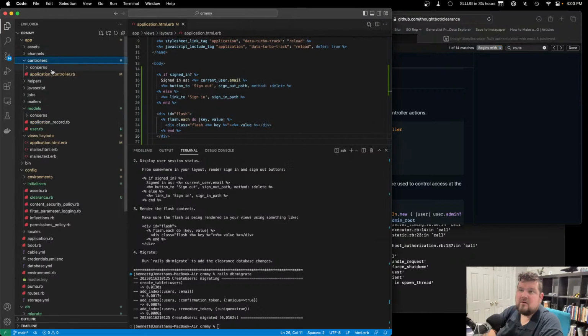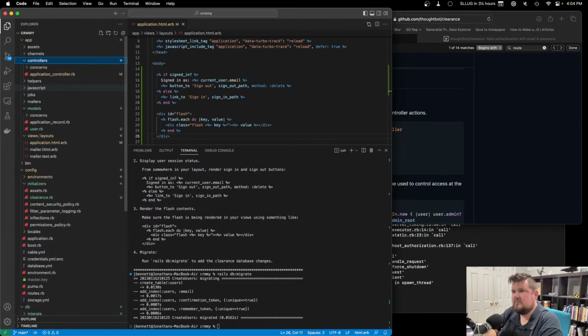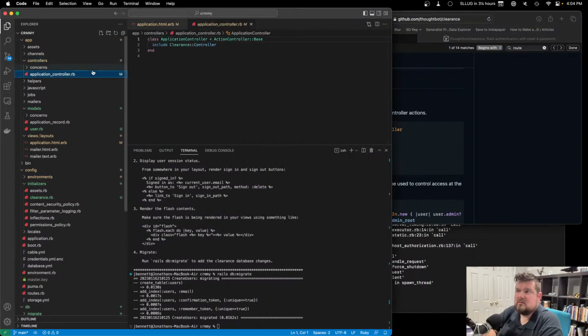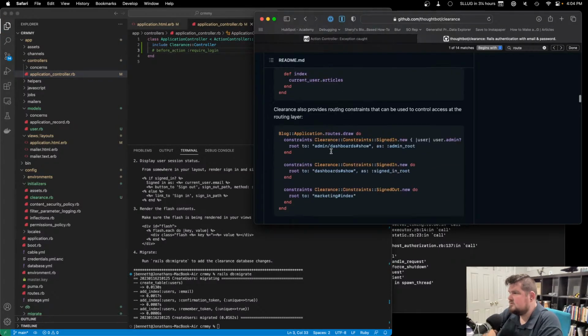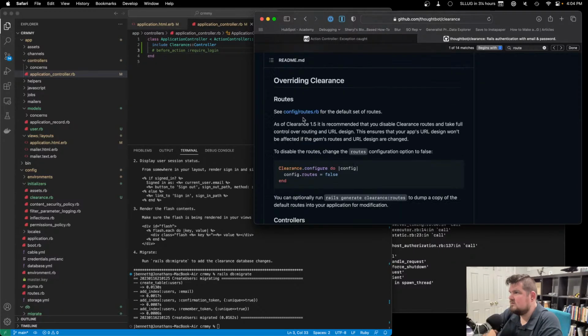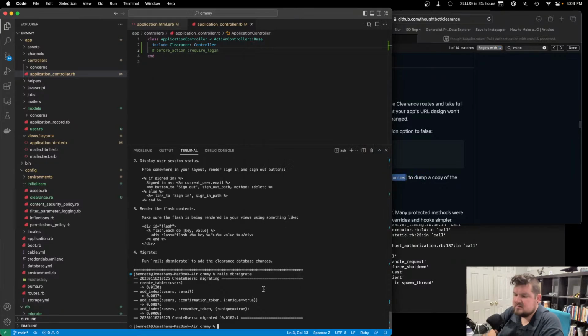Actually, what I like to do is just so I can easily make sure that things are supposed to be, well, we'll get there. All right, let's grab the routes that it's going to be using.